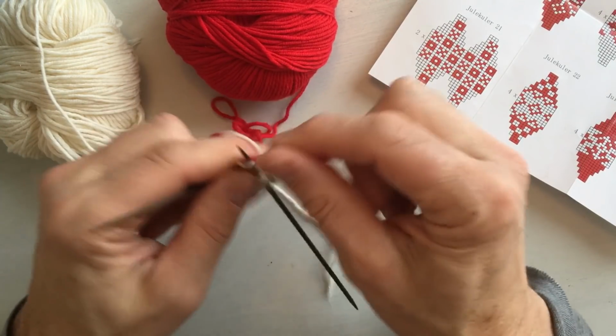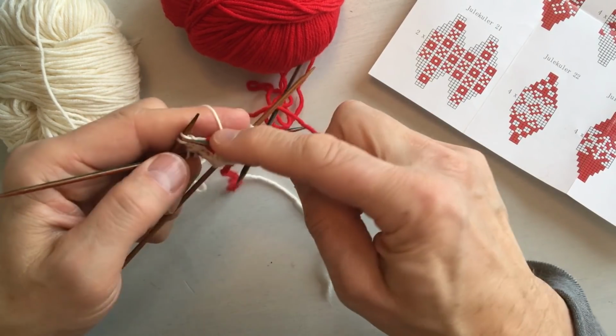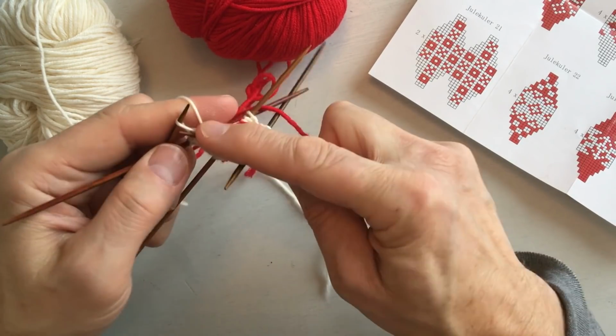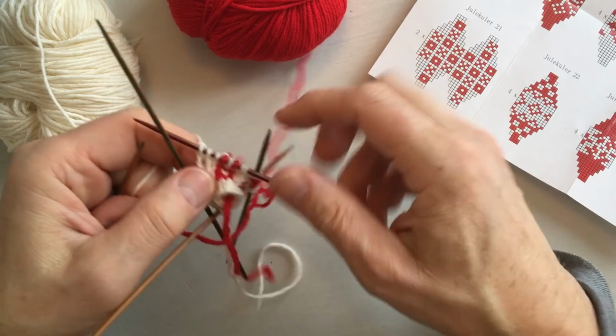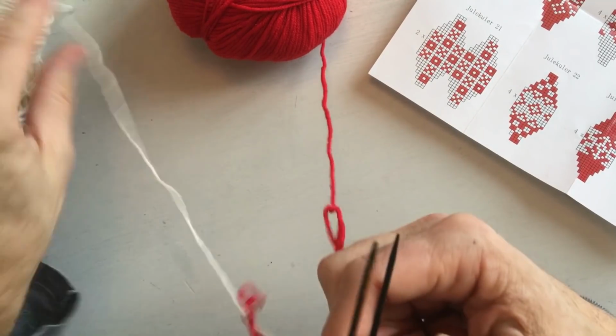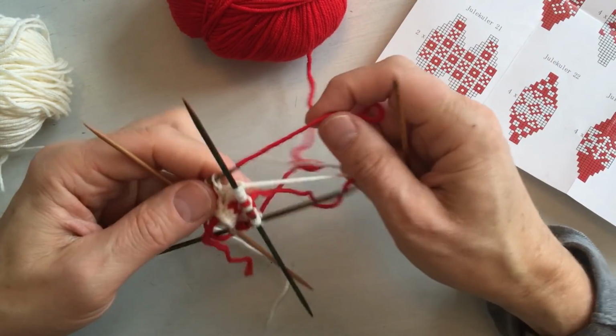And we ended up doing this simplified pattern, and then we decided that we wanted to publish it with Schachenmeier because they had the launch of their beautiful Merino Superfine that year, and we really wanted to do this together with them. And yeah, we got a really beautiful little Christmas. We call it an Advent calendar because there's 24 patterns here. A ball a day, that's good. Yeah, you need a ball a day.